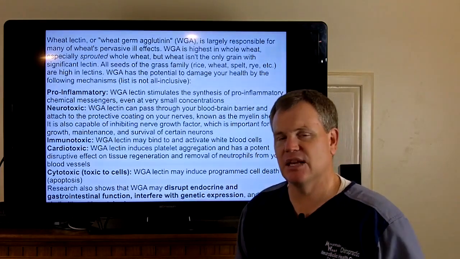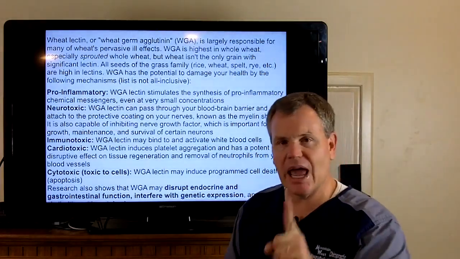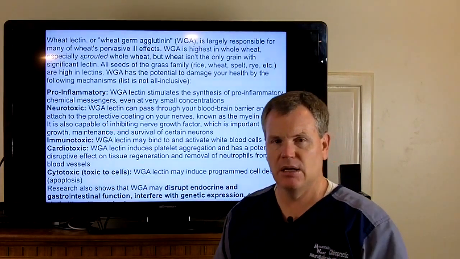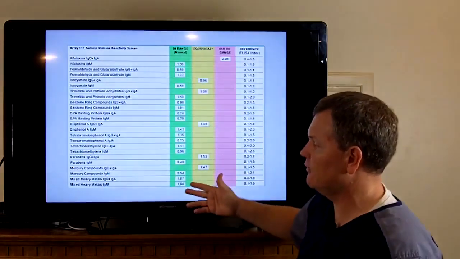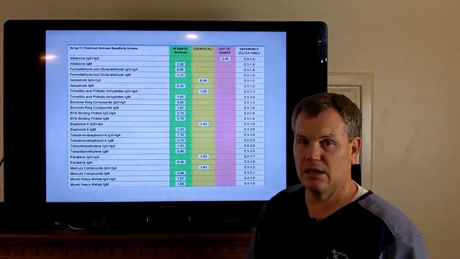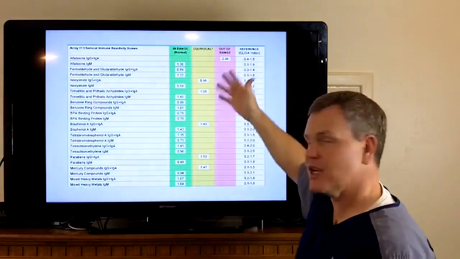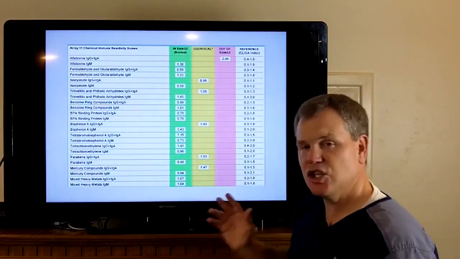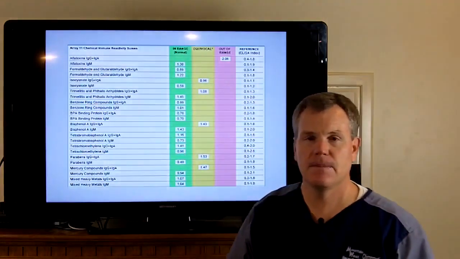So when we test, if you go to your doctor, once again, they do, oh, we can check that. They check 1 antibody. 1. When we check, this is the test we get back. This is just for gluten sensitivity. It has how many different things? About 20. And we can see if they're in range, if they're out of range, or if they're questionable. That's huge. It's not just the IgG molecule.